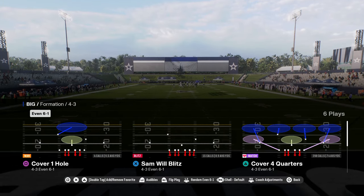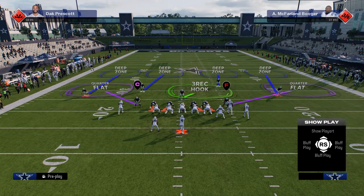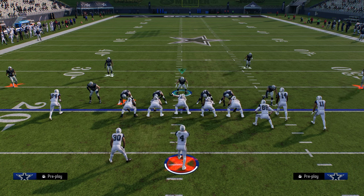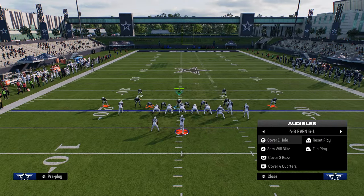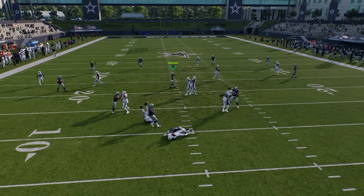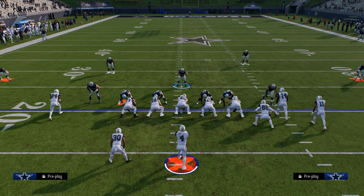You want to flip the formation. The first thing we're going over is the Send Four. To set up the Send Four, you're going to show blitz, shift your line to the left, slant your line to the left side, and stand about right in here. You can shade your coverage underneath. The idea is you're trying to engage with the center so that you can get this defensive tackle disengaged. This is one of the best disengages in the game and it can really force them to use different types of pass protection.